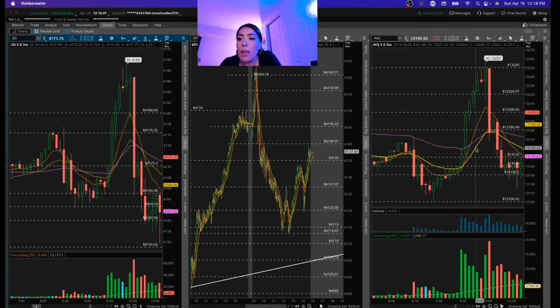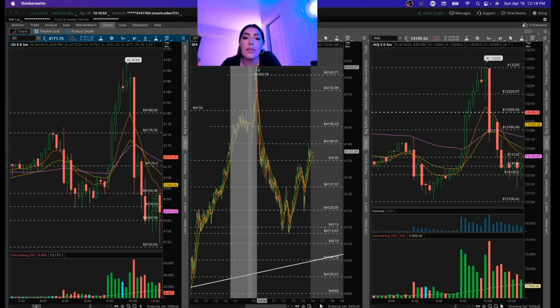At the same time, if we look at NASDAQ's chart here, what I wanted to see on the NASDAQ is for the NASDAQ to clear its VWAP. So if we look here at 9:30, this is the 9:30 open. At 9:35, you can see that the NASDAQ started to have bullish momentum and break its VWAP level to the upside.